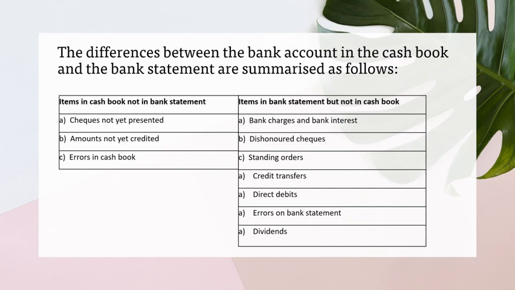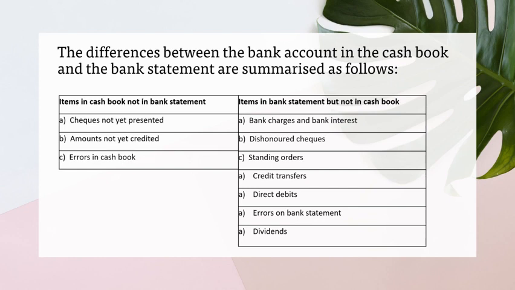Okay, items in the bank statement but not shown in the cash book, such as the bank charges. As I say, charges and the bank interest will only be known when I receive the bank statement. So your cash book might not have recorded them before the bank statement arrives.